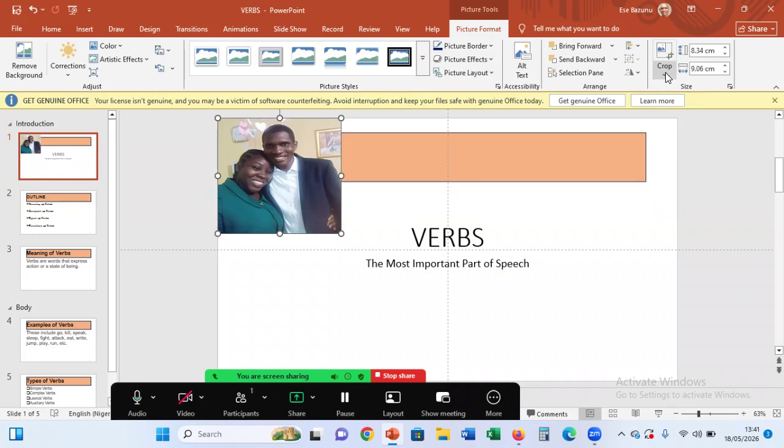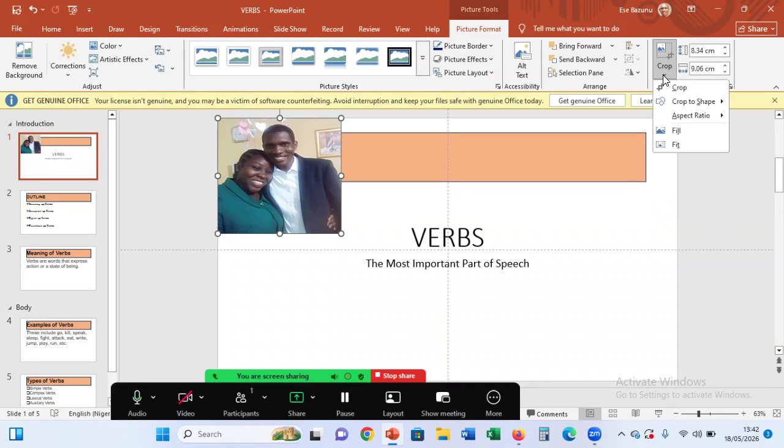So I will come to this crop. Crop is towards the end, towards the right hand side of the picture format tab. You will see crop.